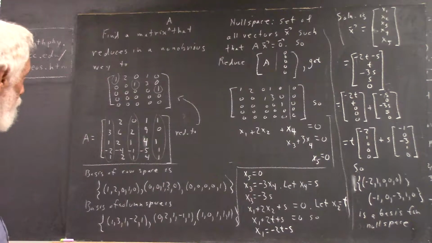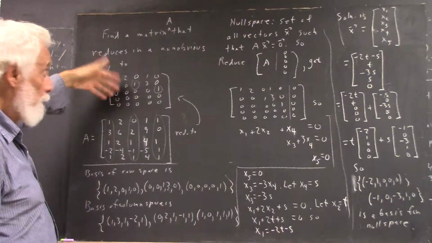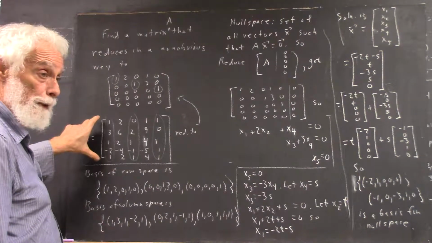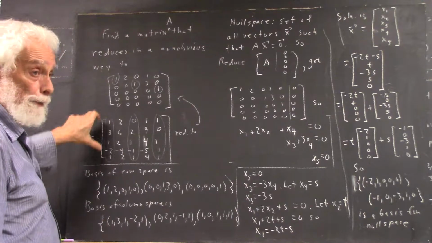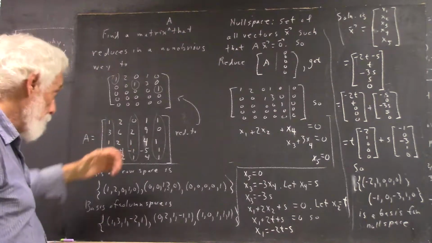Okay, so I'm claiming then, and I built this matrix up just by adding rows of this and just doing row operations on this till I got this. So I can reduce this by those inverse operations to get this, so I know this reduces to this if I did my arithmetic right.